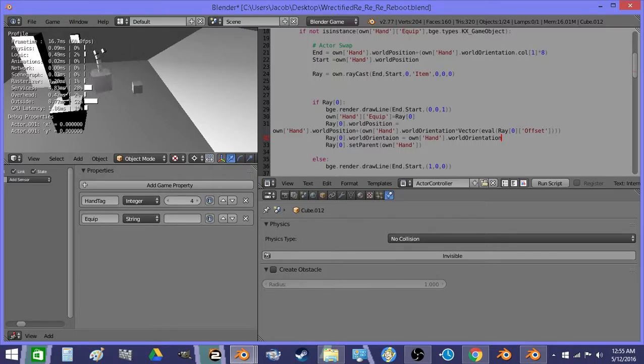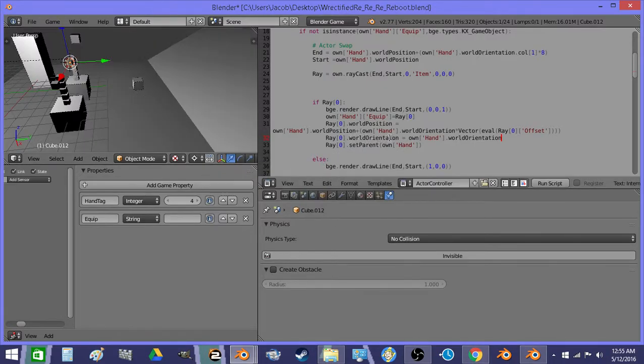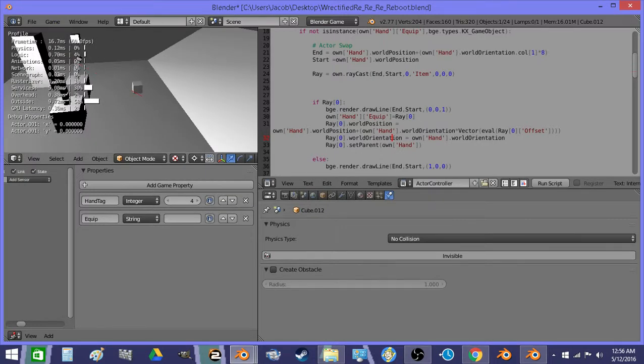So I didn't add the backup movement yet. There we go. Ooh, I dropped it. Orientation. There we go. So now it's oriented to match the hand and parented.